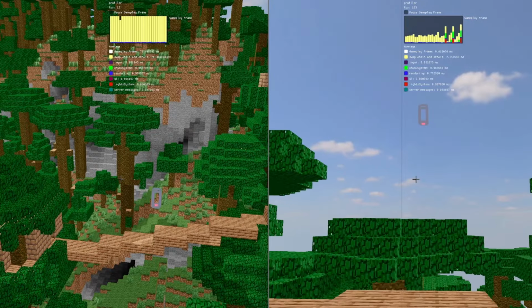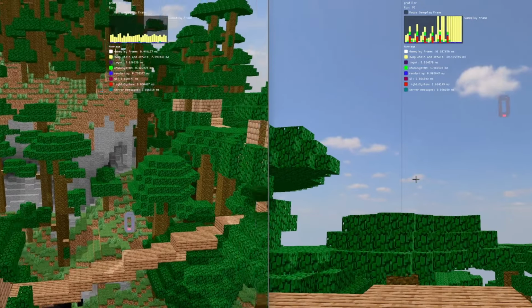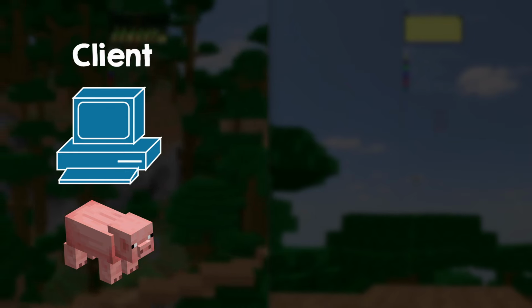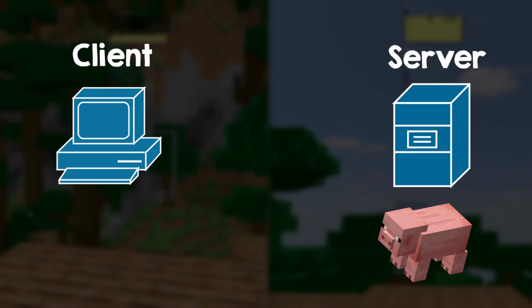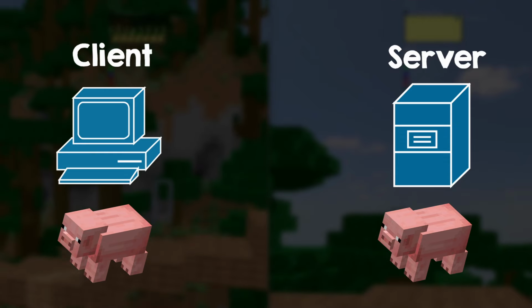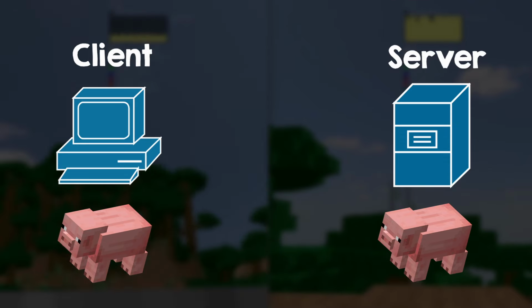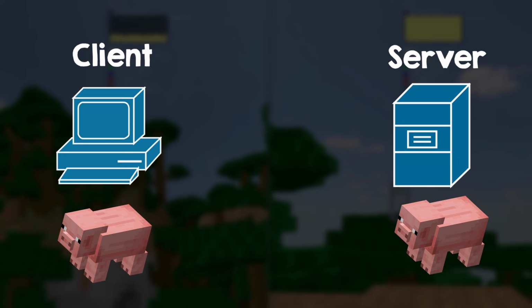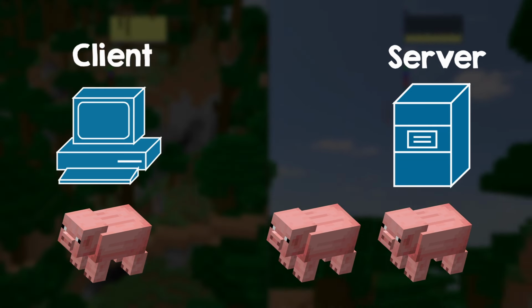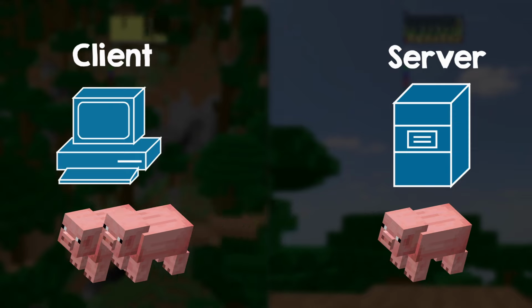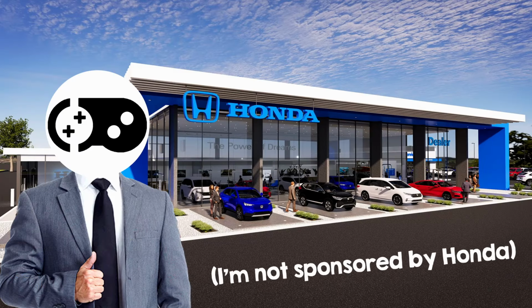The most difficult part about this project is the fact that it is multiplayer. You see, I can't just add a pig model to the world and write some logic for it to move around. The pig will be created by the server and it needs to be sent to the players that are close, and then only the server will control the pig's AI, but both the player and the server need to simulate physics on it. And the server also needs to keep the clients updated with the new pig information. Bro, at this point I would rather give up and open up a car dealership.